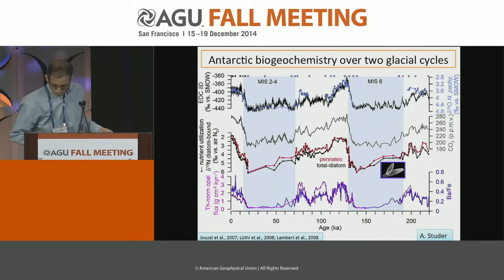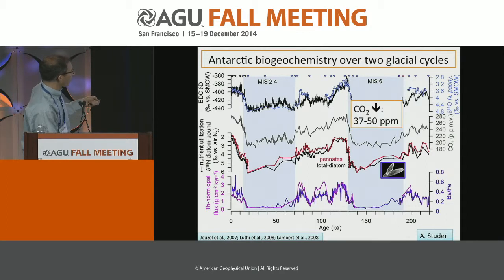Now, how much CO2 decline would one expect from this change? If this change applied generally to the Antarctic zone, box model simulations would suggest that the CO2 drawdown one would get would be something like 35 to 50 ppm. Lower numbers tend to apply when you're imagining this occurring in the context of North Atlantic deep water circulation such as we have today. Higher values tend to apply if you imagine glacial North Atlantic intermediate water forming in the ice ages.